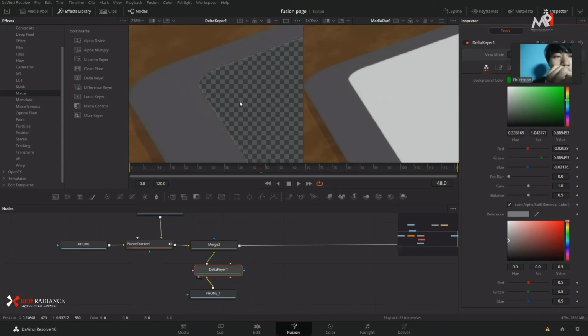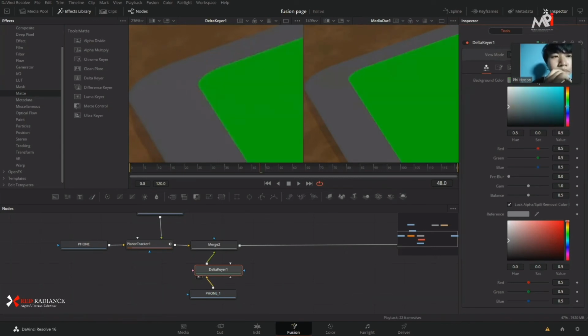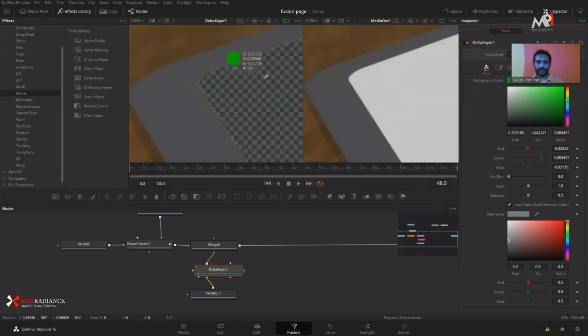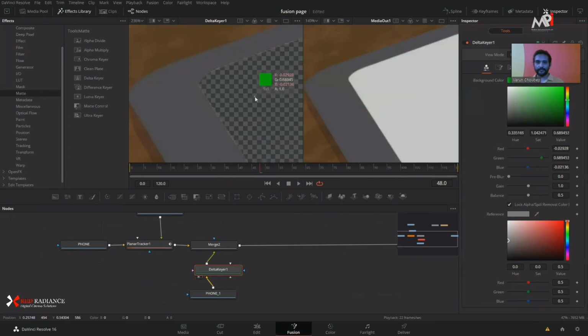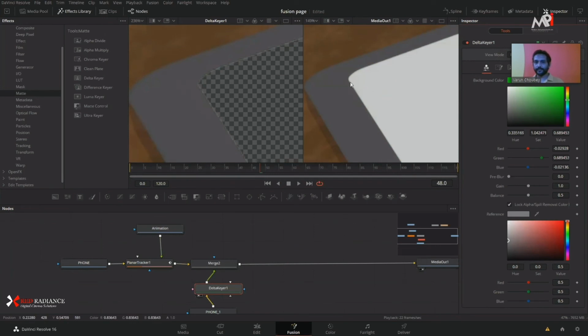Okay, so you have to click and drag, keep your mouse clicked, and leave it on the color you want to key out. So I will leave my mouse button here, and it will key out this color. So you'll notice the difference. This was my input node, and this is my output. So if I key out green, it becomes transparent. And because I have added this animation here, this is visible and it retains its shape.